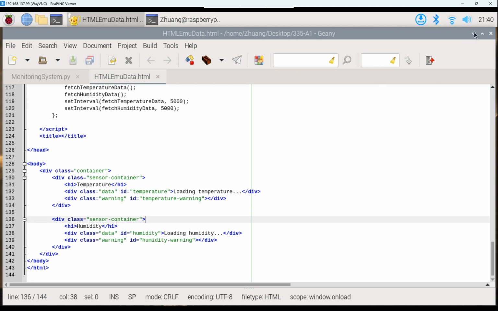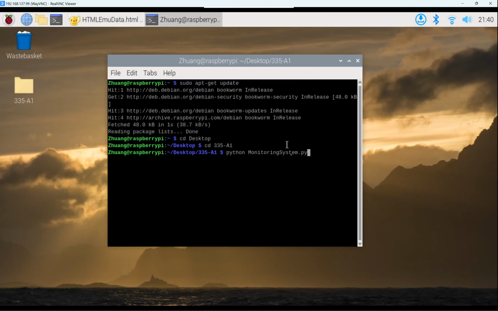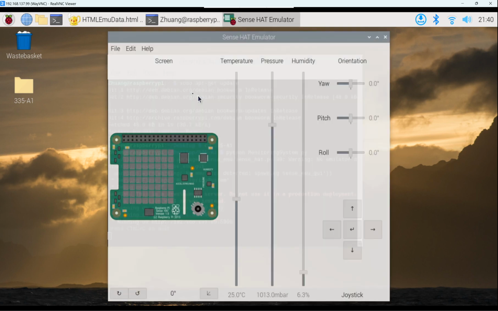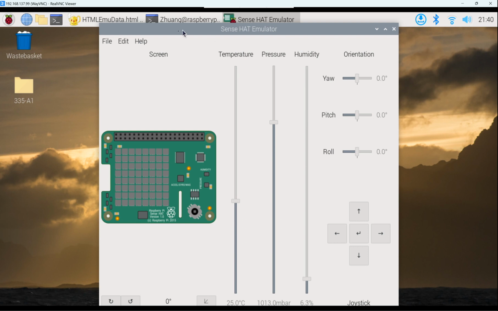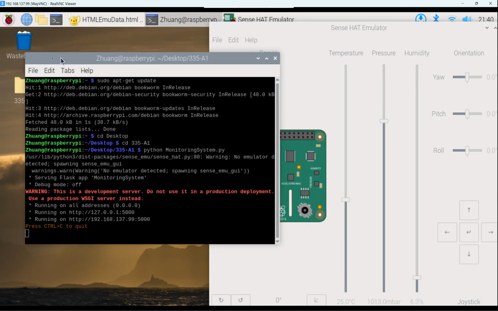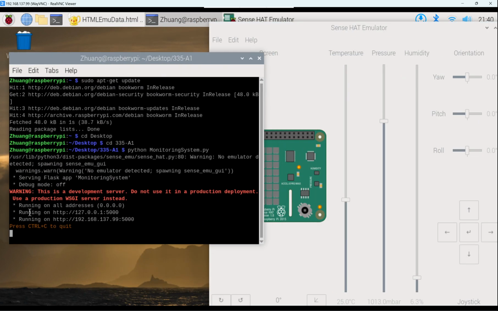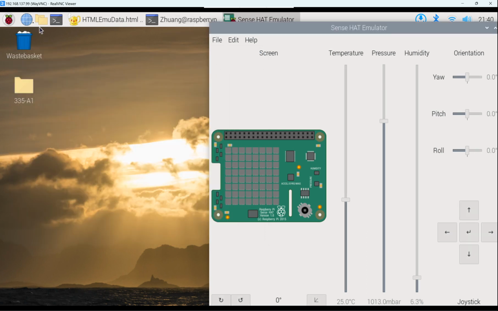Now let's turn to the terminal. Let's run this. We can see the emulator, and it also says running on this site. Let's open this site.